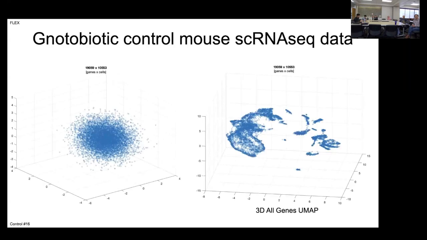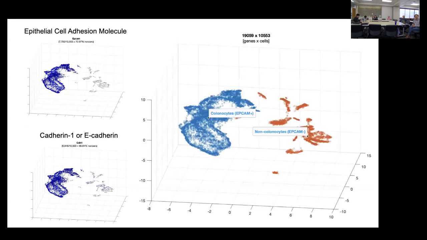So the first thing when we have this plot, like I mentioned, is going to be trying to separate those colonocytes from the non-colonocytes. I use two major markers for this: EpCAM and E-cadherin. These are going to be expressed highly in epithelial cells. This is what I use to separate the colonocytes, which are EpCAM positive, from the non-colonocyte cells over here. Of course, this isn't enough.